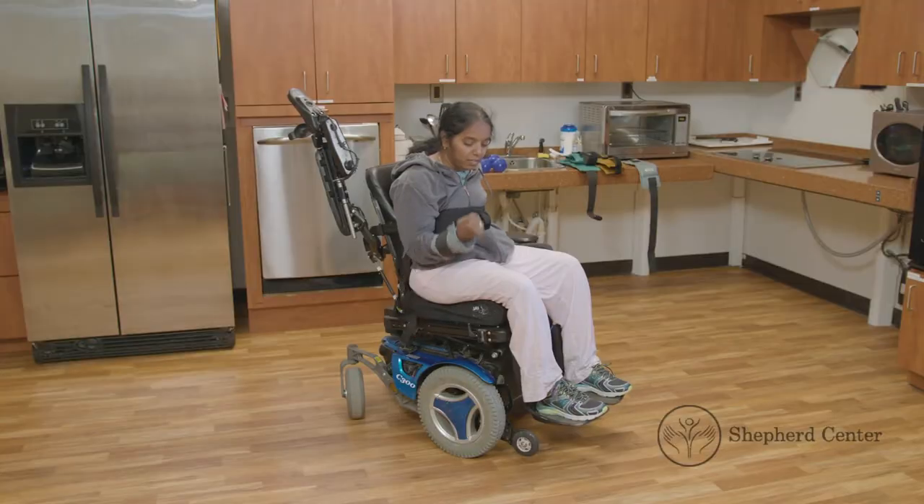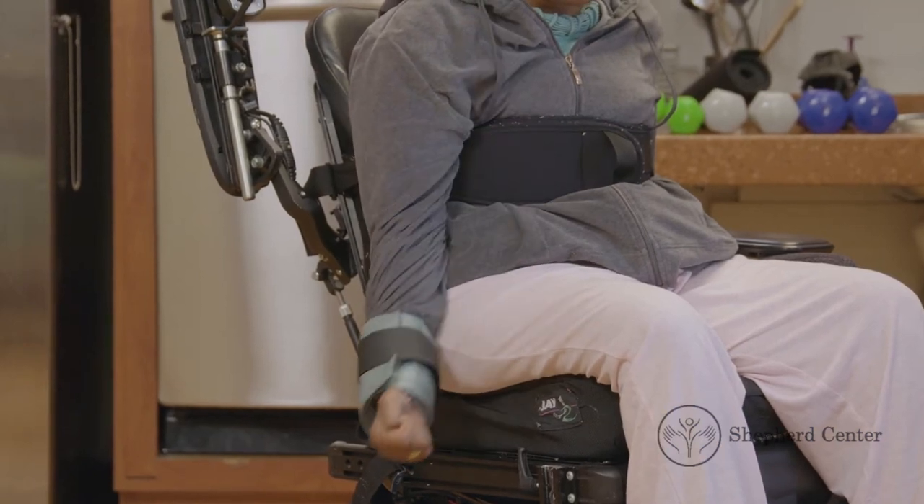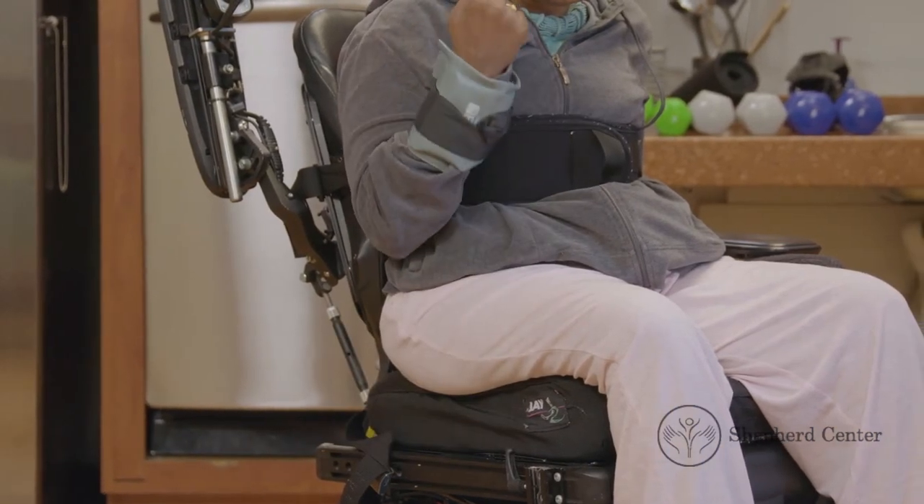So what are wrist weights actually for? The purpose of a wrist weight is for someone with limited grip to be able to do a regular workout. If your grip is fine, you can grab a dumbbell. But some people with hand or arm injuries can't grip a dumbbell, and wrist weights allow them to do those same exercises. That's their intention — not for you to accidentally punch yourself in the face playing Beat Saber.